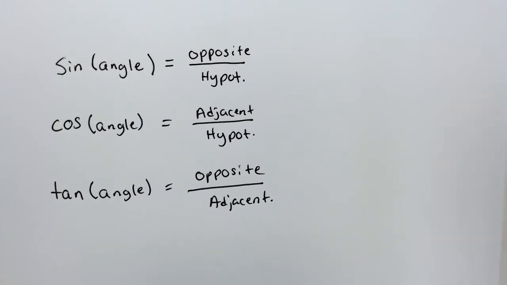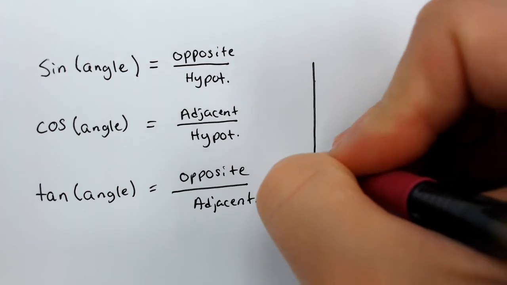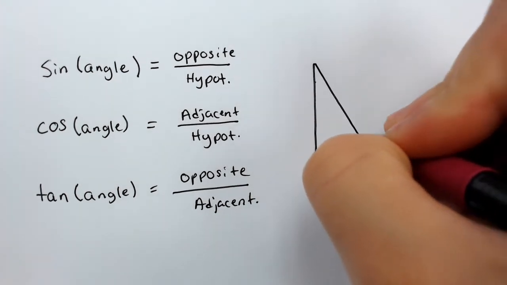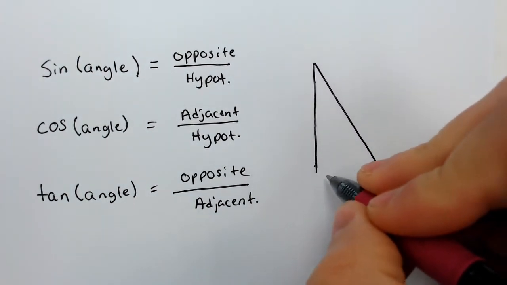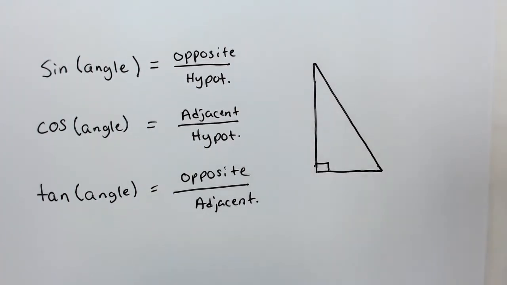So what is important to realize is these are going to be used with a right triangle, and you could be asked to do one of three things with this. You could be asked to find a missing side, or you could be asked to find a missing angle, and you could use these three things to do that. The other thing you could be asked to do is just state what we call the trig ratio.